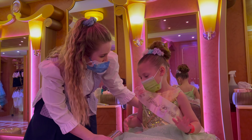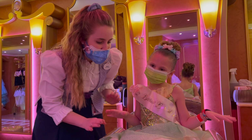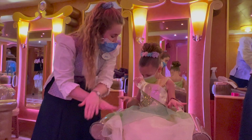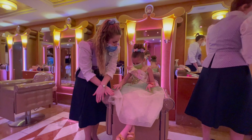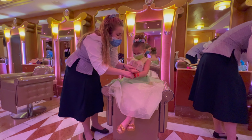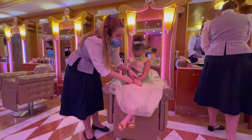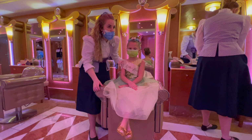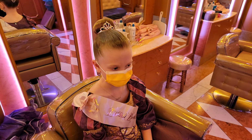Now, are you ready to pose like a princess? Yes. Let's check we know how. Can you cross over your toes for me? Very good. And I want you to show off those sparkly nails. Put your hands like this in your lap. We're going to place them just like so to cover up those beautiful bracelets there. Now look over at the Queen and her magic box. Very beautiful, my love.